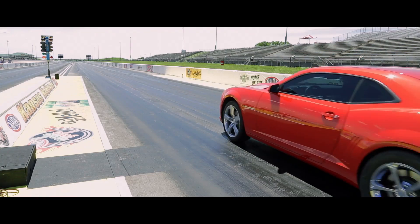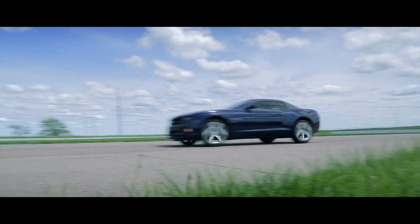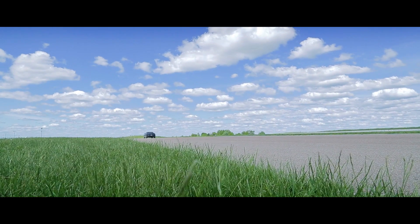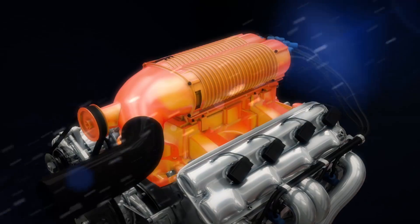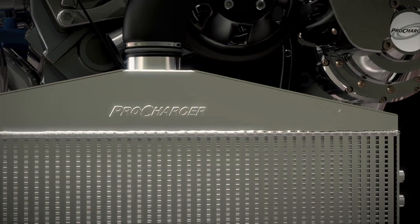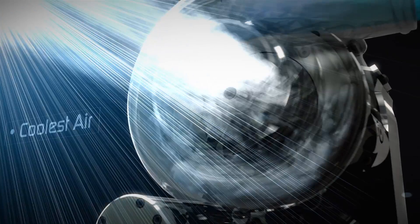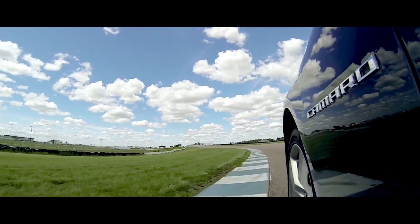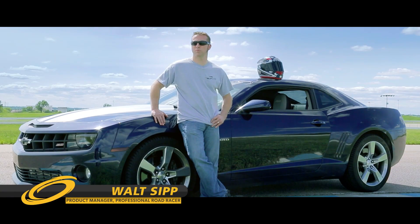You can compare it to a turbo where it has adjustability, but what a turbo has is lag — there's no lag with this. With the i1, because it's not engine-top mounted and because it uses a really efficient front-mounted air-to-air intercooler, the system has really good cool-down time from one corner to the next, so I can stay heavy in the throttle the whole time. As soon as I let off, it's coming back down to normal operating temperatures.